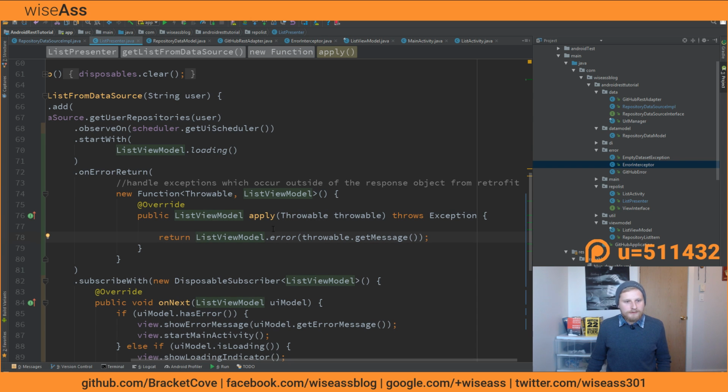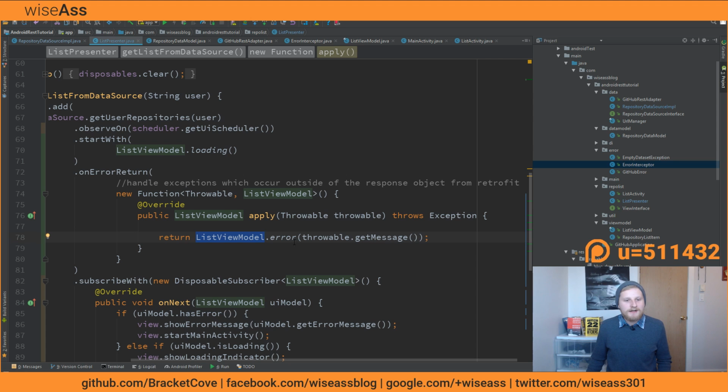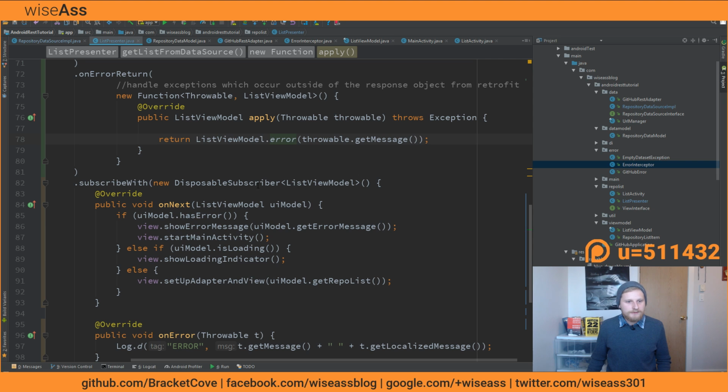I'm going to sort of then transform that depending on what happens, and this is an incomplete implementation, but if an error occurs, fire this on error return operator, and then we're going to emit an error state. And we're just going to pass the message of the error state into this list view model. And again, for the last time, that's going to get emitted in our subscriber, and then we're going to show an error message and then start the main activity.